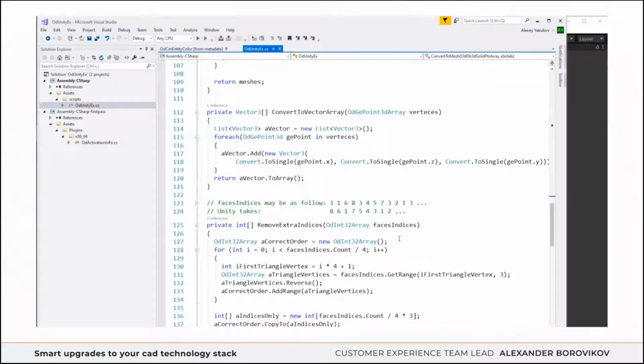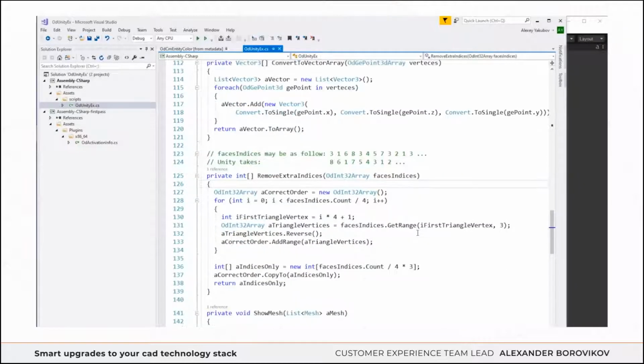The indices array, as you see, initially has the following structure: the quantity of indices and then the indices themselves. You can see 3 and 3 indices. Unity obtains it in another structure, in reverse order and without the quantity. As you see, 168 turns into 861. In the same manner, 457 turns into 754, and those 3 quantities are removed.